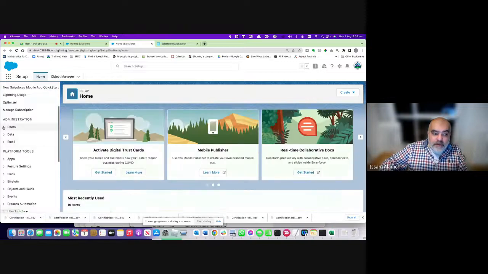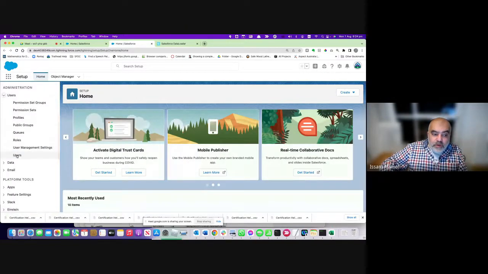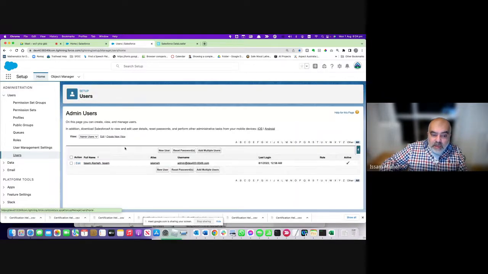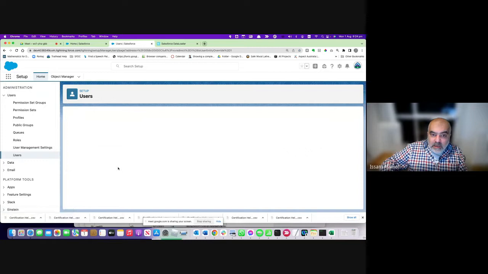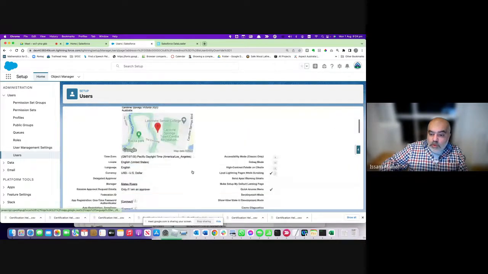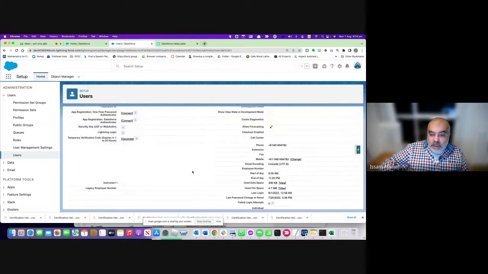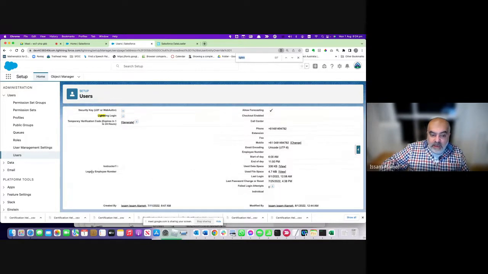So if you go to users, and go into your name as an admin, you will find created by here. Sorry, the employee number is here, and legacy employee number is also here.